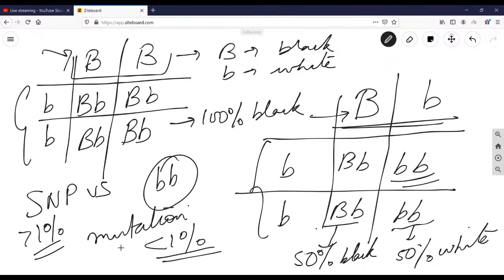Now coming on to the back cross. So back crossing is also quite easy. Back crossing is a crossing of a hybrid with one of its parents, or an individual genetically similar to its parent. Either to one of its parents.